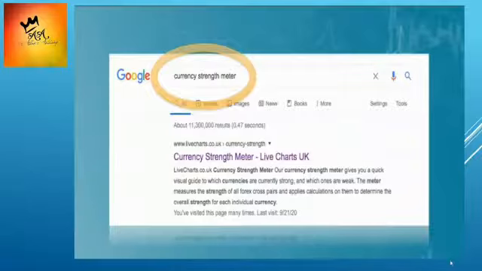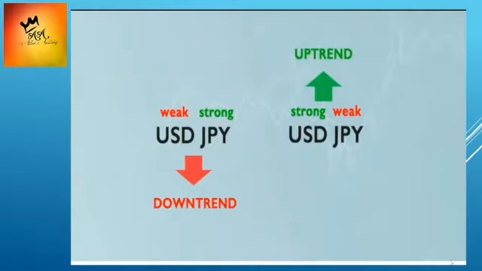We do this by utilizing a tool called Currency Strength Meter. If you type this into Google, you will find that there are many versions of Currency Strength Meter. Each has its advantages and disadvantages, and for the purpose of this video, we will illustrate 2 of them so that you know how to apply them within the Cash Trap strategy. Each Currency Strength Meter takes 2 currencies and combines them into a pair so that you can compare the relative strength of each against each other, and that will help to determine which direction the trend would be.